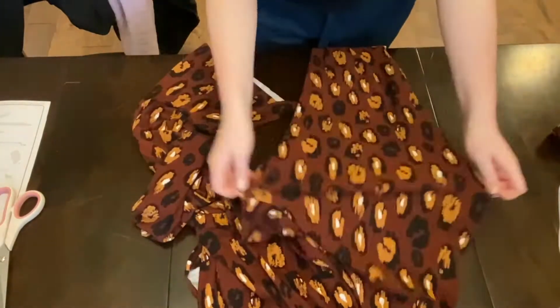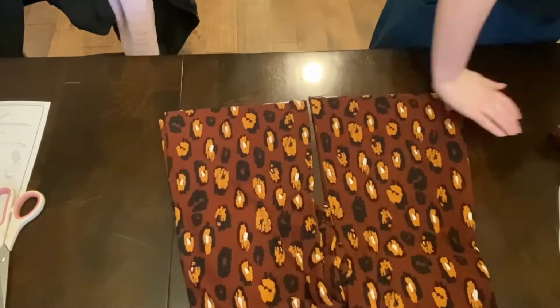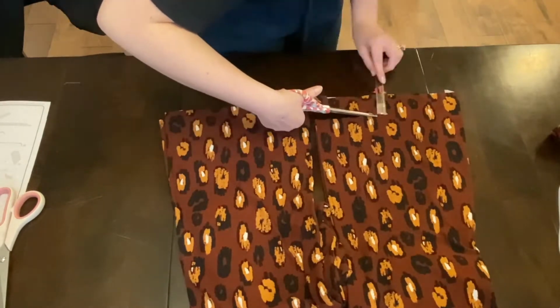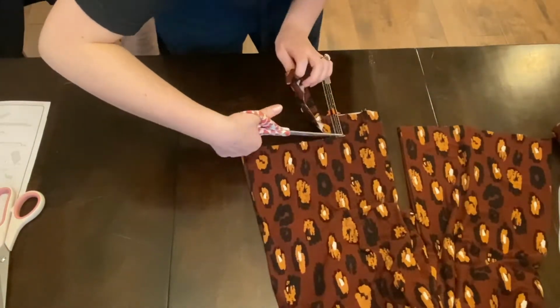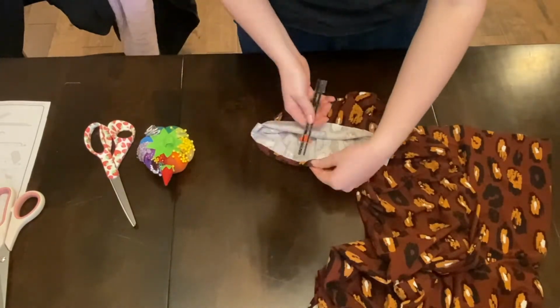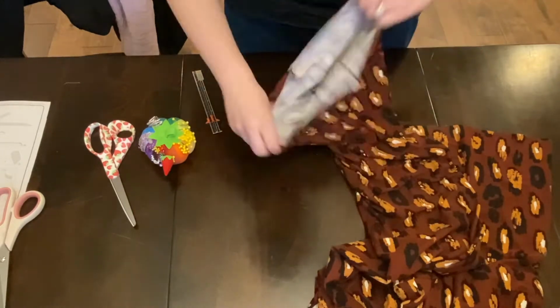Do your best to get your pants as smooth and even as you possibly can when you go to trim off the excess. So as you can see, I am just measuring and cutting off 2 inches off each of my pant legs. It's probably going to be a different amount for you. Now I am just figuring out how much to fold under.